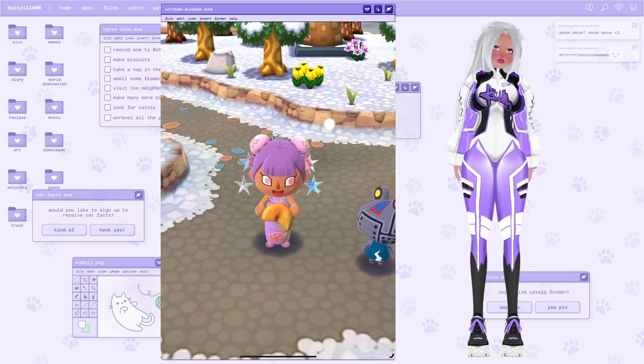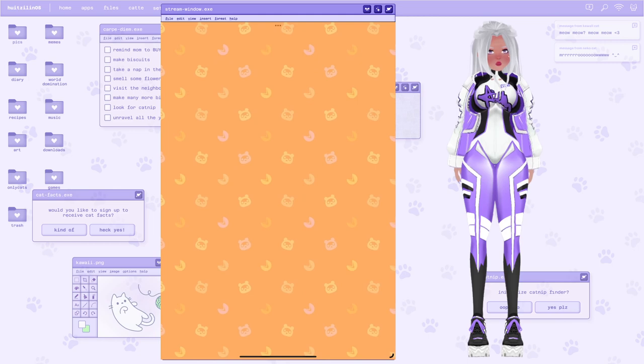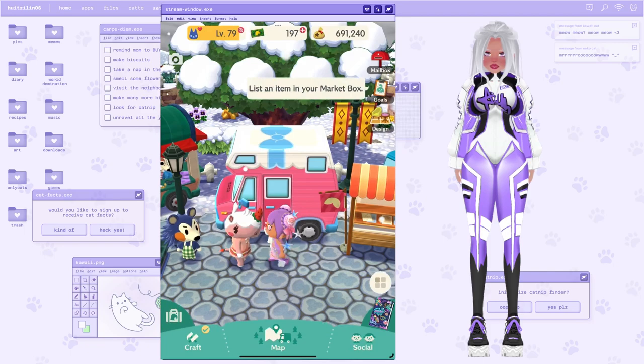Let's see, what's this sign? You will be interviewed on TV by a reporter. Common chair, black. You know what, I'll take it. I don't think I had any of the black version yet. And as you can see, I don't think I explore the cookie shop that much in this playthrough for the day, but there's a lot of astronomy and star-themed cookies, which is actually pretty cool, because I love that stuff.